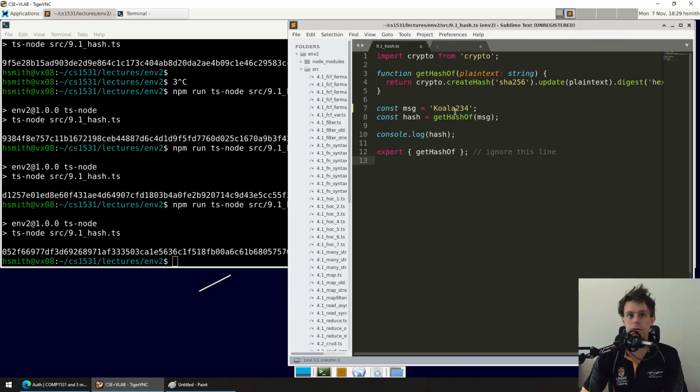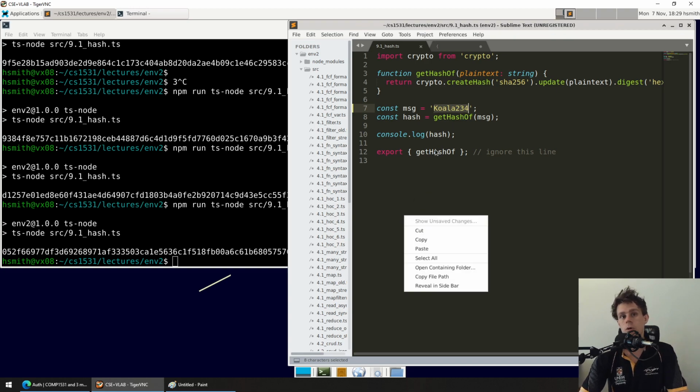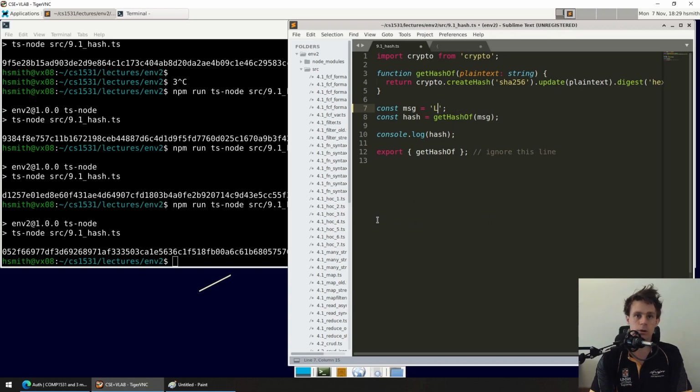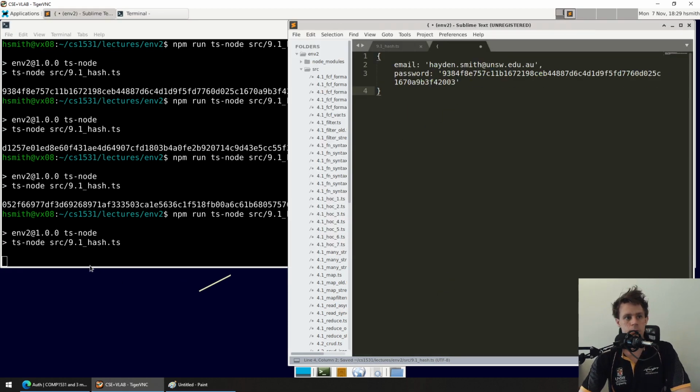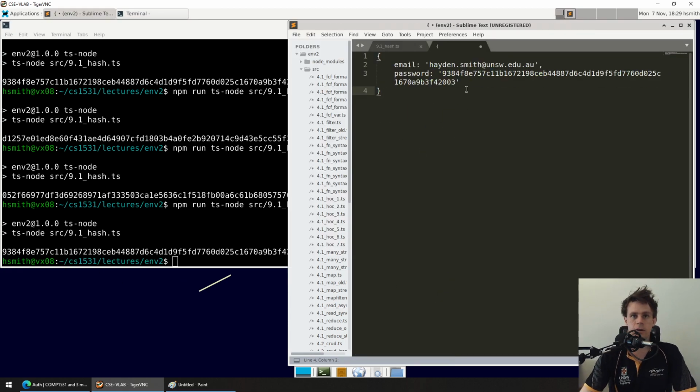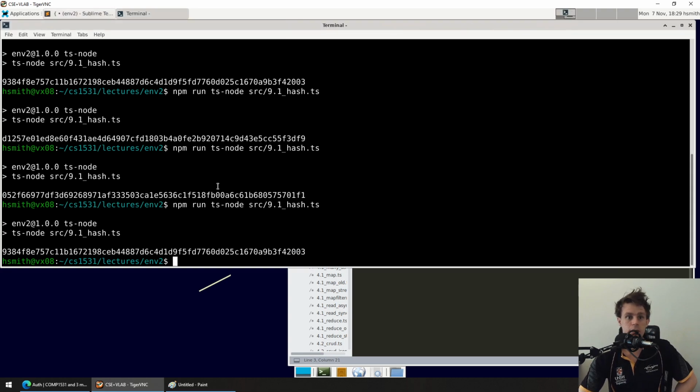And then eventually, say someone guesses it right, or hopefully you enter the right password and you enter llama. What happens is this is run, and we look at it and we go 9384F9. Oh wow, okay, it's actually the same thing. So they give us their password as a login. We hash it every time they try to log in. We compare the hashes and we go, oh, sweet. Okay, it must be you.